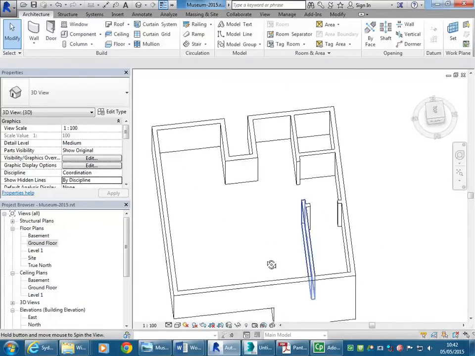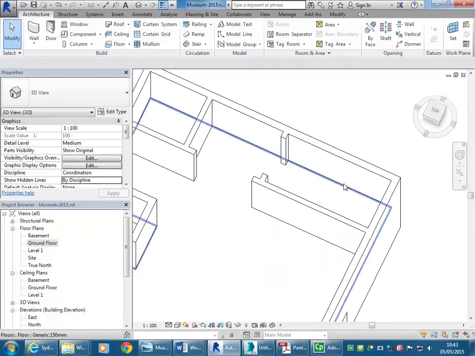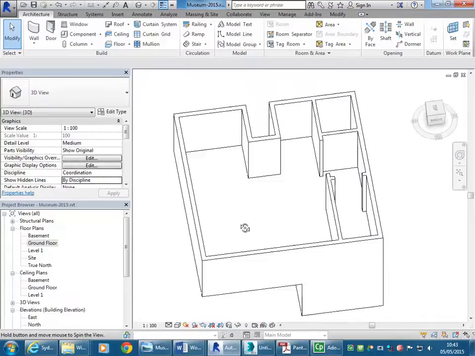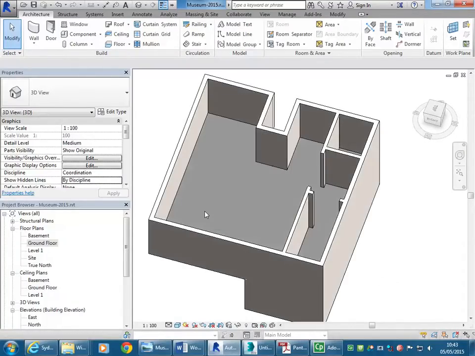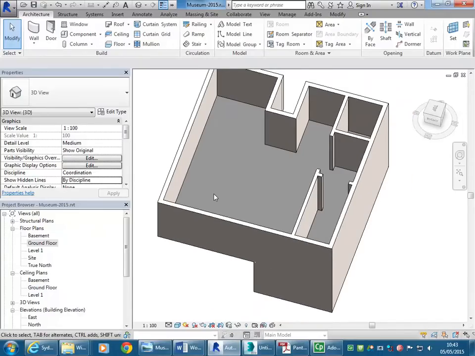Okay, so later on, when you do the stairs, you'll need to take away part of the floor where the stairs go, but to begin with, you could just leave it as it is. So shaded, that's how it should look once you've got the two levels set up with all the main walls.